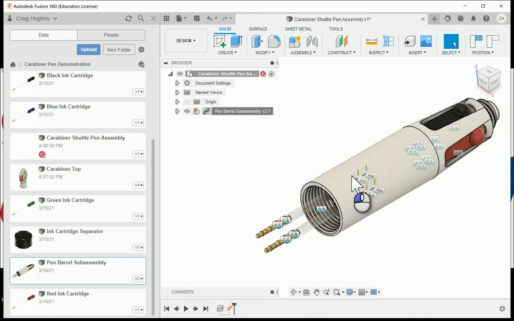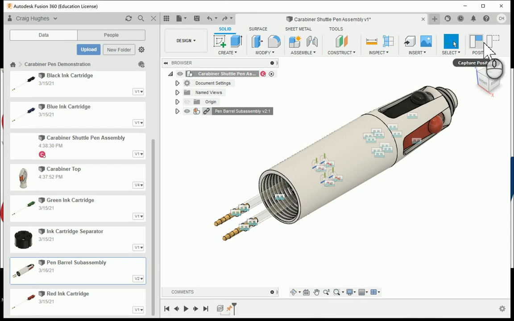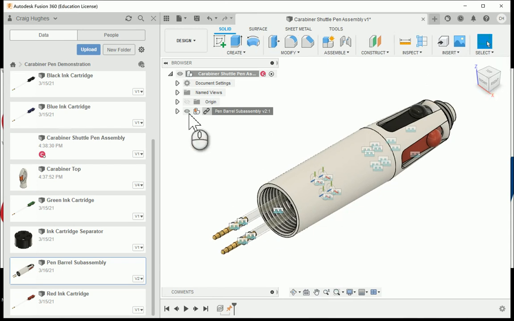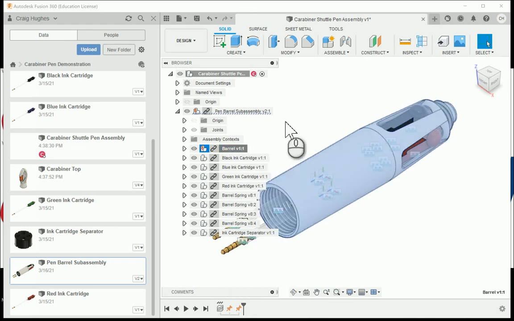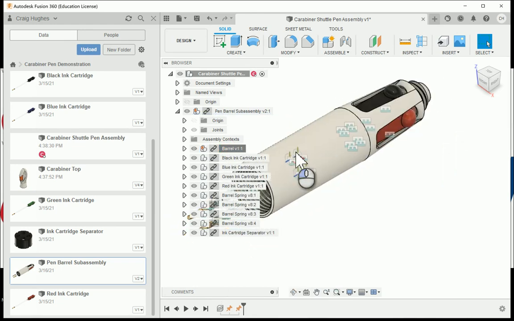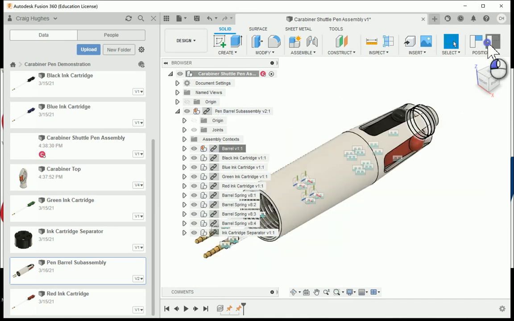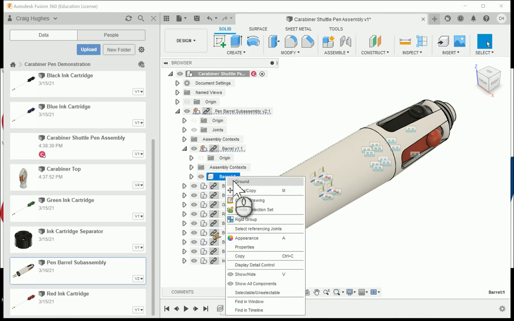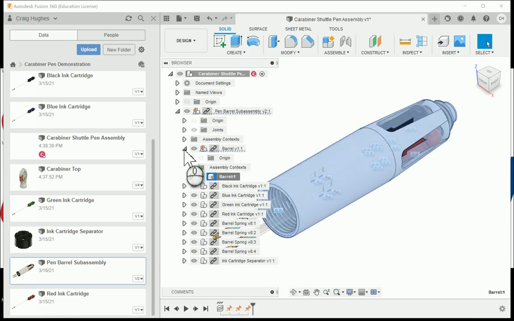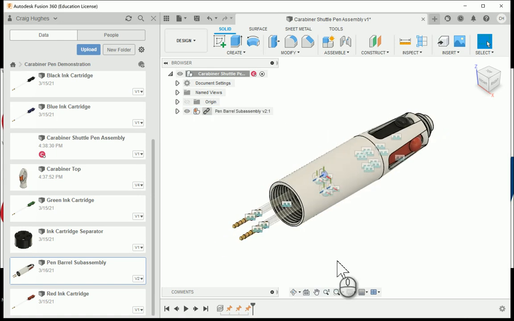Now you're going to notice that this is probably still going to move around a little bit. I'm going to hit Control Z or even revert to bring it back to zero. If you expand this, we do need to go through and probably ground one of the other components, the barrel. And even then, you're going to notice it's still going to kind of move around. Let's revert back to its previous position. Let me go ahead and ground the barrel once more within that subassembly. And now it won't be able to move.